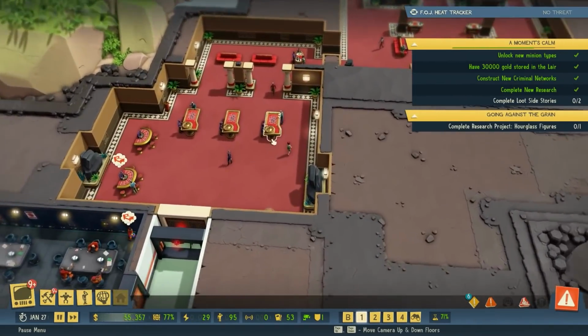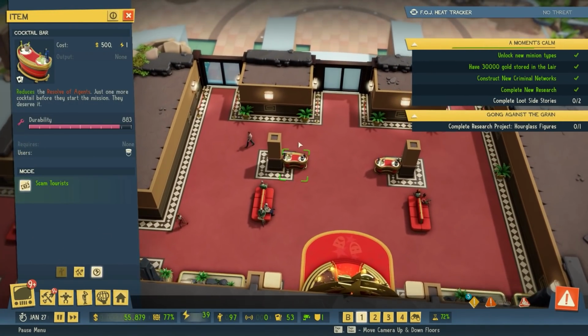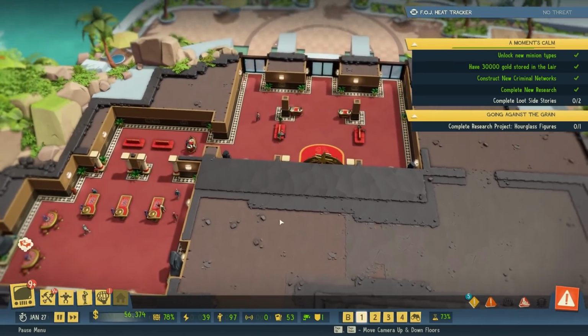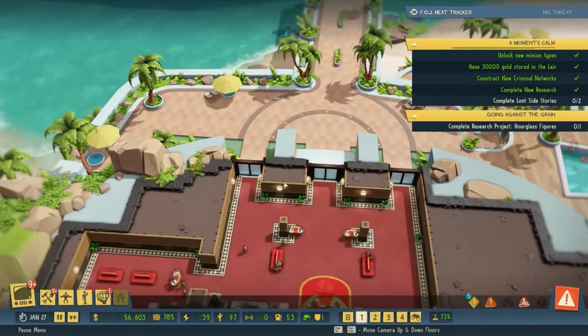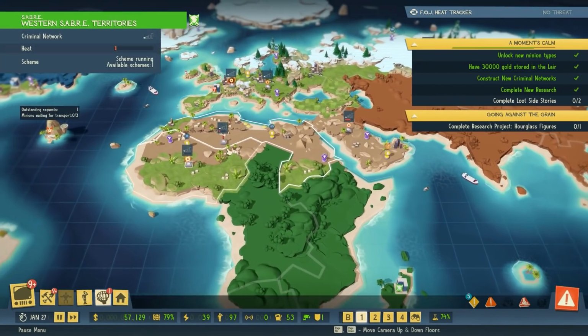I wonder if these require power. Yes, they do. Does the chair require power? No, but the cocktail bar requires power. Maybe it's got LED around it or something. Who knows? Everything's got LED. Everything's RGB. Looks like we've got another mission we can run here.